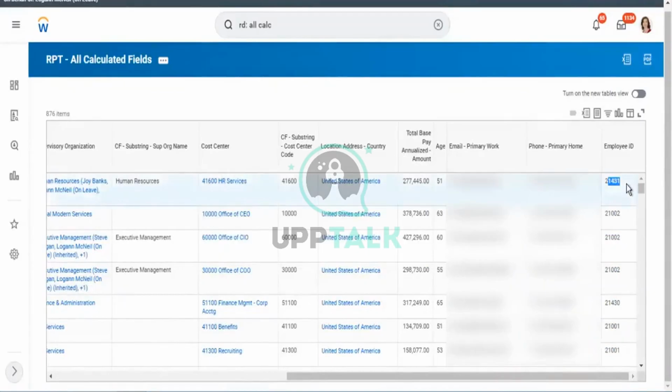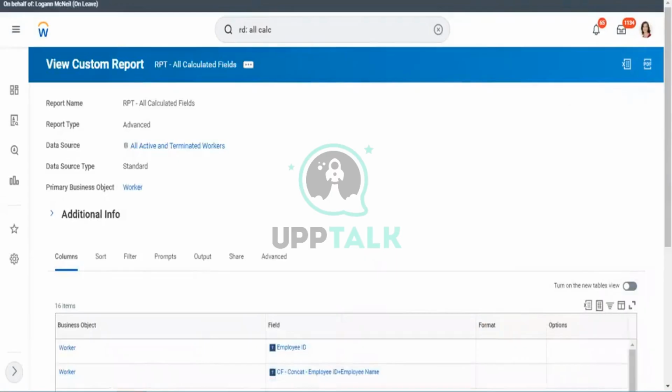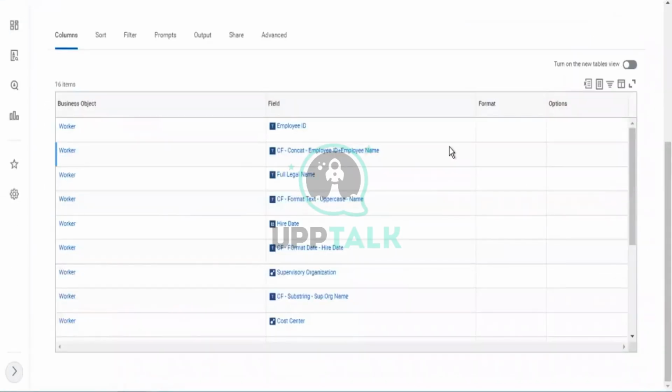But how do you use it here? You added a related business object as manager and were able to get the employee ID from the field. But what if you don't want to use the related field? You wanted to use worker as the primary business object for the calculated fields, with a unique primary business object as worker and no other secondary business object in the report. When you create a calculated field, you can use that related business object field in the primary business object only.